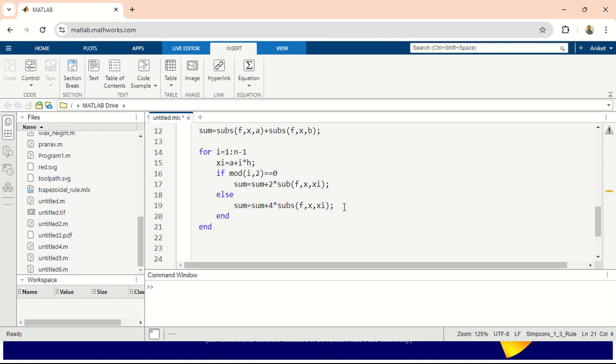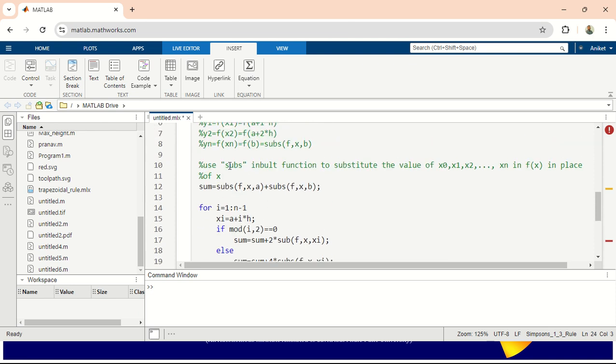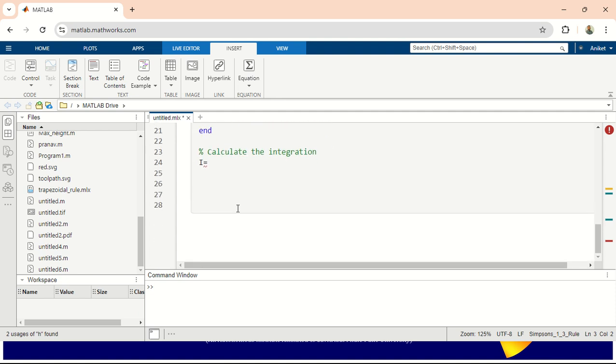Now at the end, we have to calculate the integration. I is nothing but h by 3.